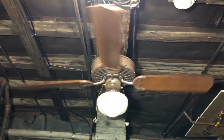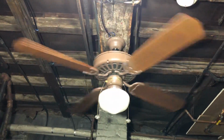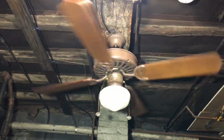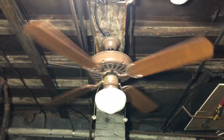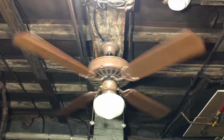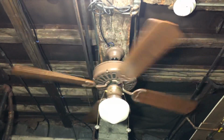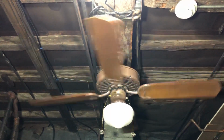Yeah, I've always wanted to get a Delta 1, and the fact that I got one in this finish makes it even more special. I definitely want to try to get one in the black finish, and the classic, or I don't know if they made it in just a regular Snow White. I don't think they did, from what I've been told. I'd like to get a white one and an antique brass and polished brass one at some point. Not all at once, but at least I got the brown one off the list, which might be the hardest one to find aside from the black one. I'm not sure which one's more difficult to find though.